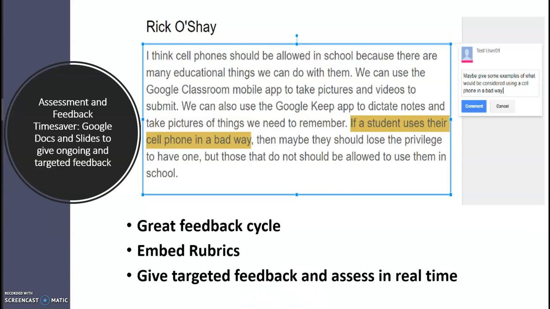All right, so this concludes our presentation. If you guys have any questions, feel free to post, comment, or share within our Padlet. And also, I will embed those resources that were provided in this presentation within our Padlet. And we can have ongoing conversations in the Padlet to discuss any other tips that you guys come across that helps to save time, as well as improve your livelihoods as teachers.